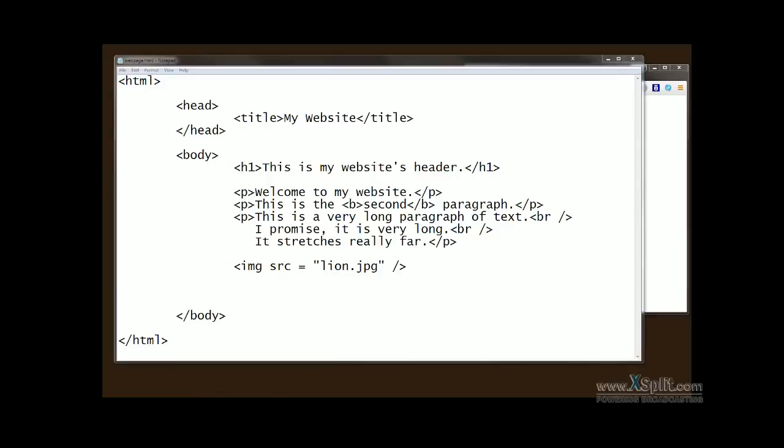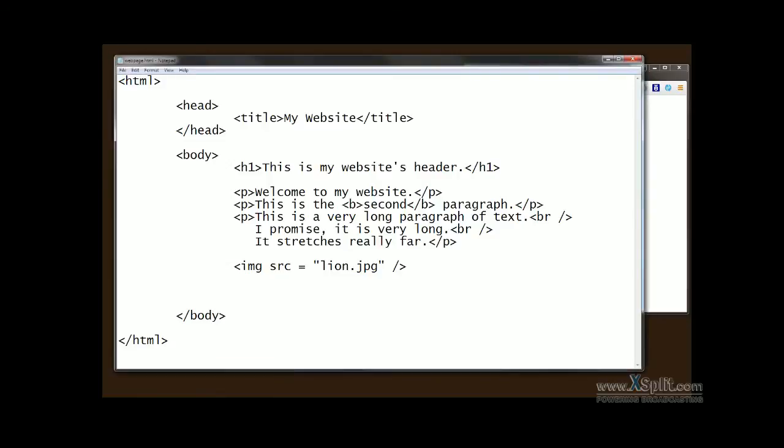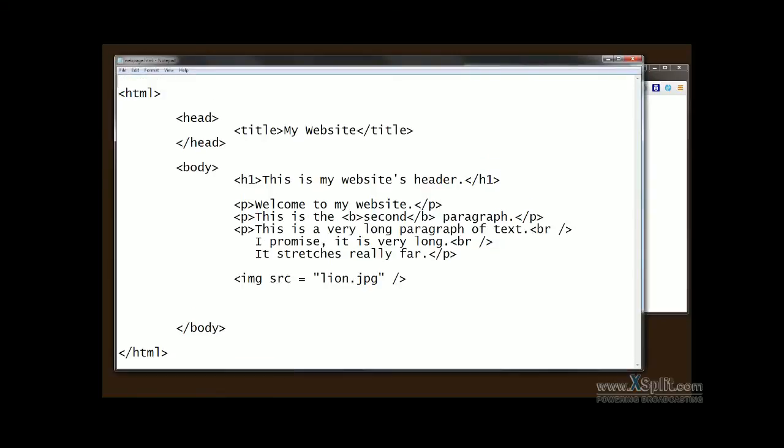And one final step, you probably want to add one more tag in the beginning, although it's not always considered a tag, but it's really nice to have. At the very beginning of your HTML document, you want to go like this, doctype HTML, and close it. Although it looks like a tag, and it probably is, it's considered a command for the browser. It lets the browser know that the document type of this page is HTML.